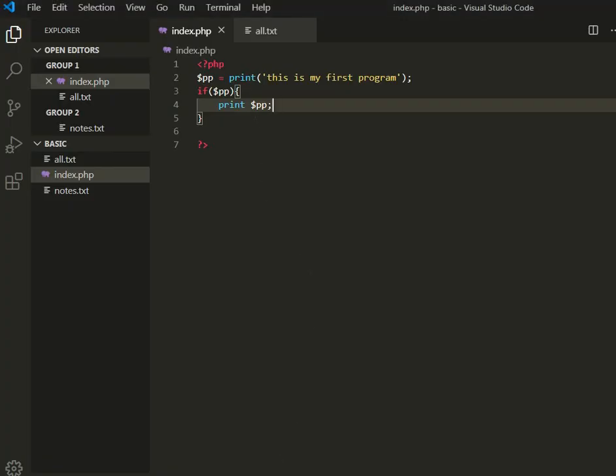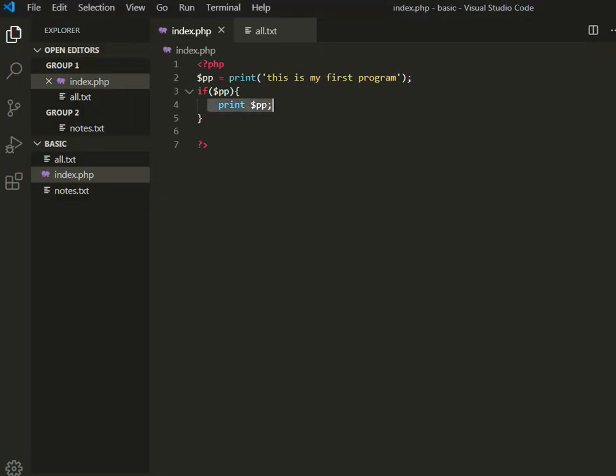Now we will run this code. Here you can check, this returns 1, but echo has no return value, so we cannot use echo for the expression. And echo is a bit faster than print.